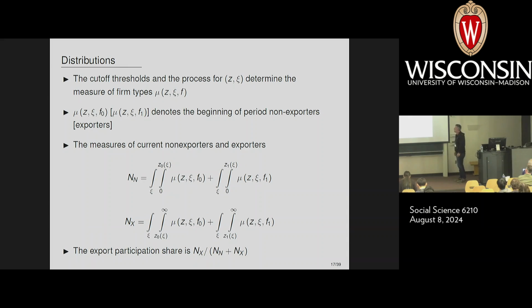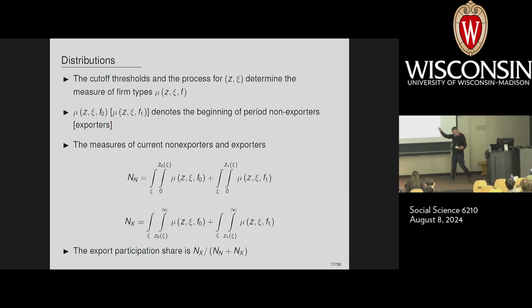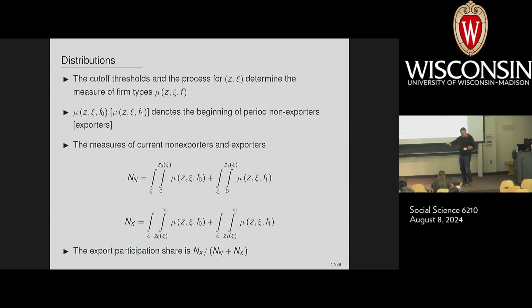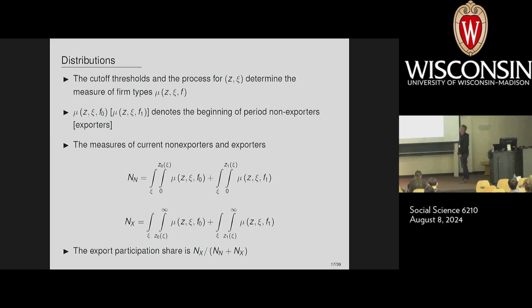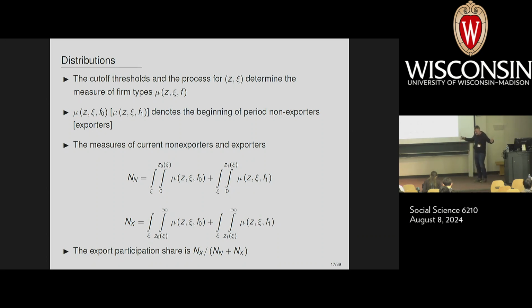All right. So now I've got a firm decision. I got a value function and some policy functions. Again, remember, I'm looking ahead to what I need to do when I want to aggregate all this stuff up. So now I've got to think about the distribution of firms. So I'll call that mu. All right, so mu, so I've got a firm of type Z, C, and F. And I need to know, how many of those different types of firms are out there, how many of them are exporting and not exporting.